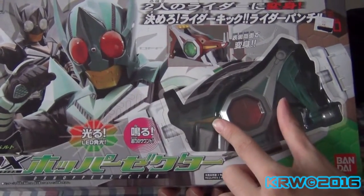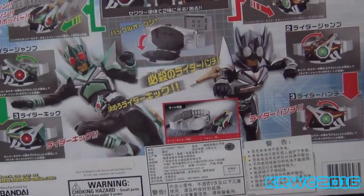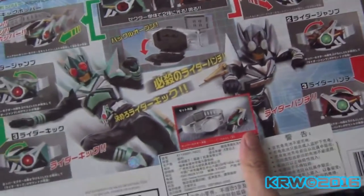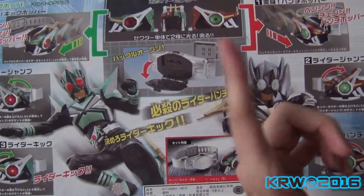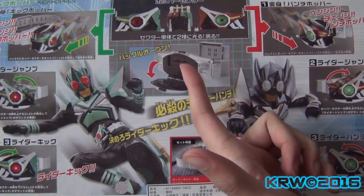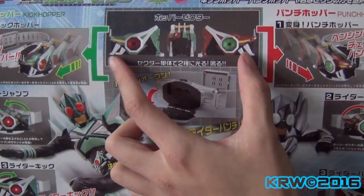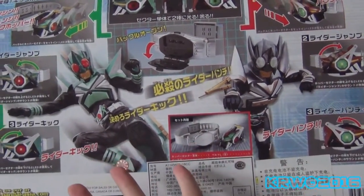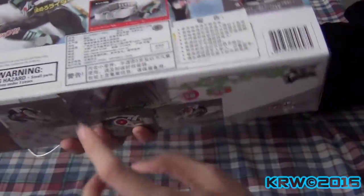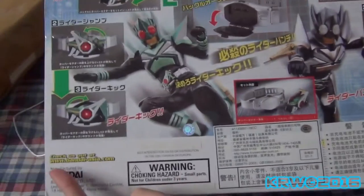because it is cooler, his Zector is shown over here, which looks pretty sweet in person. Punch hopper, kick hopper. Instructions for you people who have trouble knowing how to put things on, it would be pretty obvious anyways, but just to explain, there's two buttons here that you open to release the buckle and to release the Zector, and this Zector is special because it's a 2-in-1. It comes with kick hopper on one side and punch hopper on the other. So you can basically switch this out, and it's just telling you how to put it on, or how to trigger rider punch and rider kick.